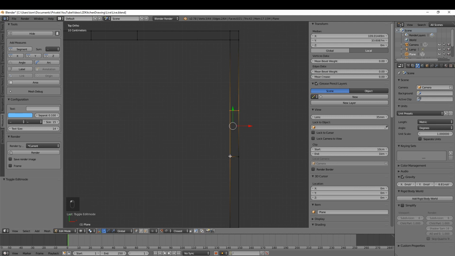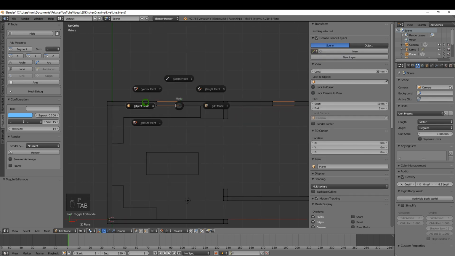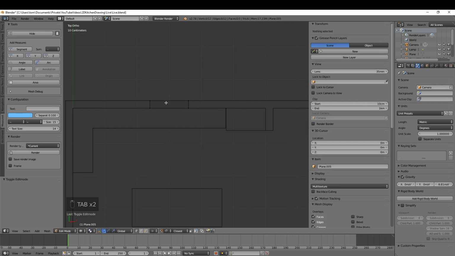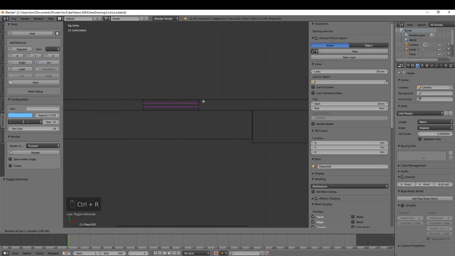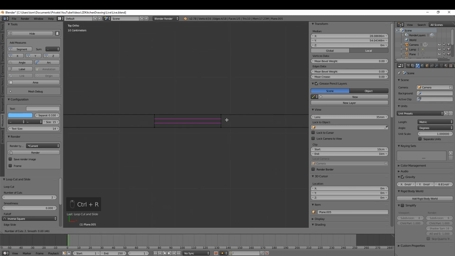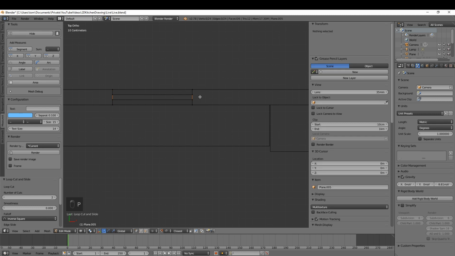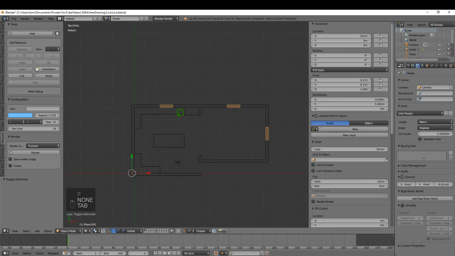Okay, I'm going to select these walls and just tab into edit mode. And what I'd like to do is select these, shift select all of these, press P, separate them by selection, just tab back to edit mode. Just going to tab into edit mode with them selected, Control R, left click, and this is just going to represent my window, and I'm just going to leave it at that width. Just left click twice, Control R. Okay, and I'm going to select all of these and press P for selection. Tab back to object mode.